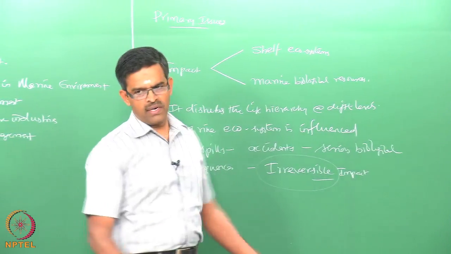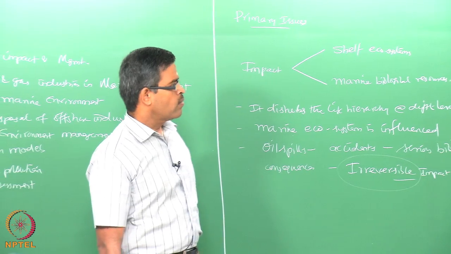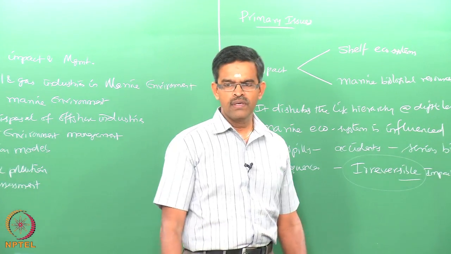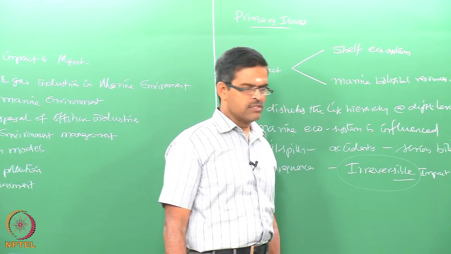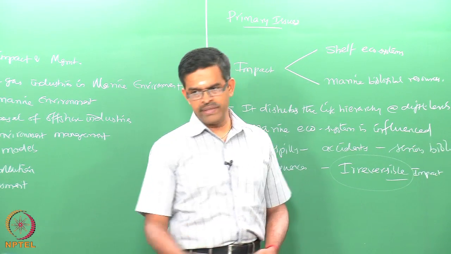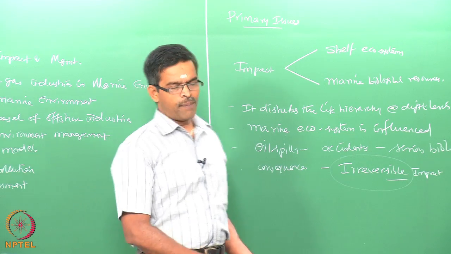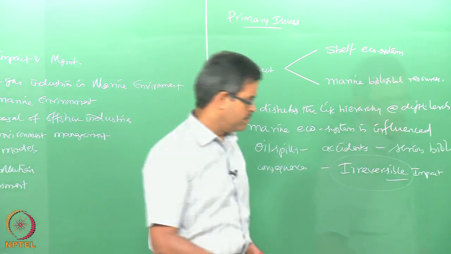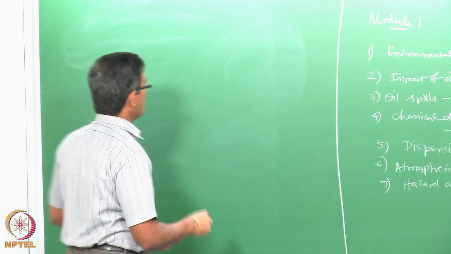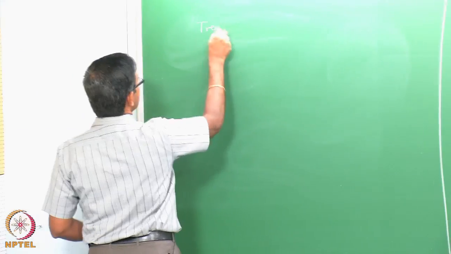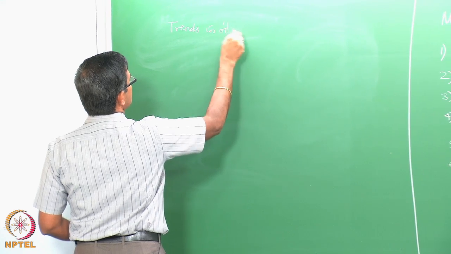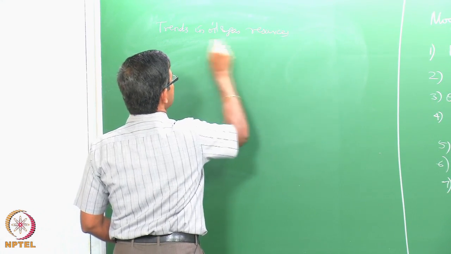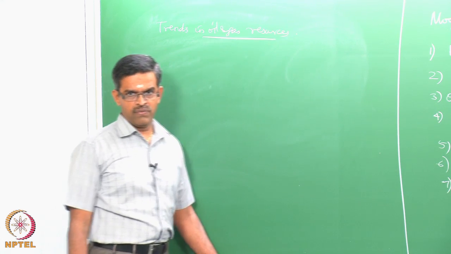To understand this further, let us try to understand what are recent trends in oil and gas resources. I mean, earlier where they have been deployed, the oil platforms and production units have been deployed. Now, what is the current trend? What is the research and development happening in terms of oil and gas resource identifications? To understand this, let us try to revisit the trends in oil and gas resources.